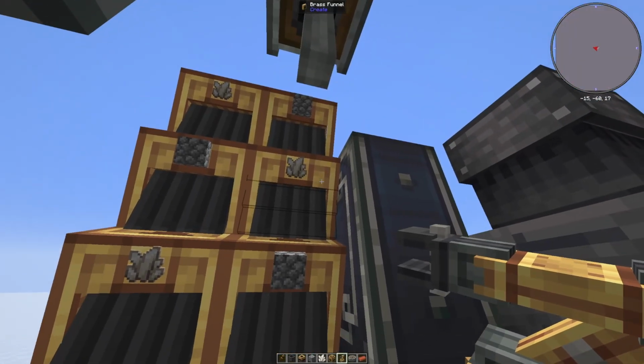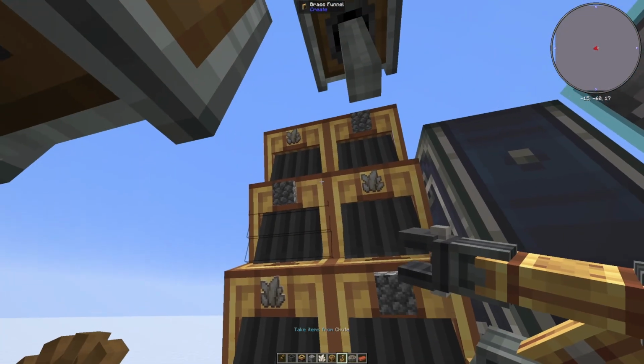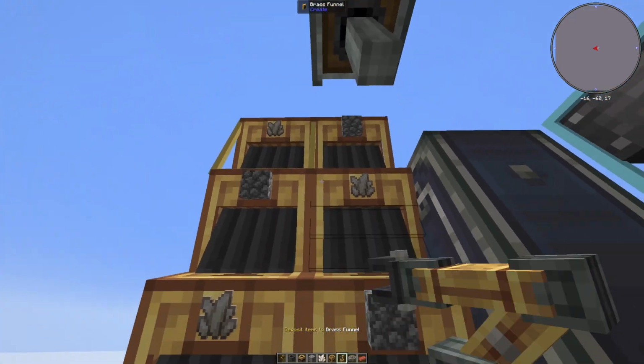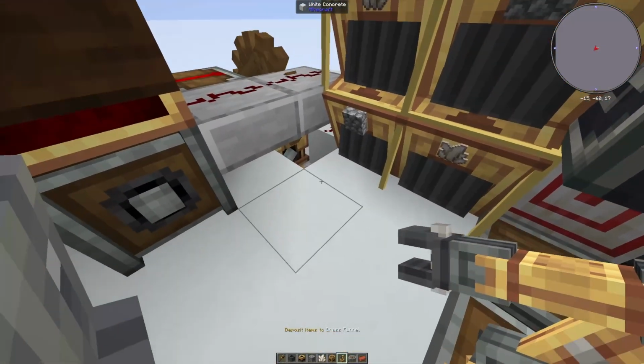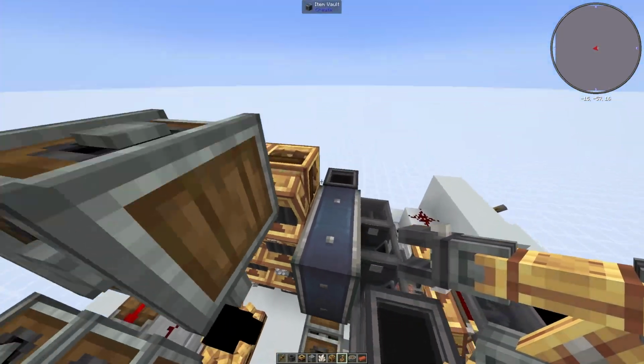Now to start with mechanical arms, all we have to do is right click on the chute to make this light blue. And since this is the quartz chute, we are going to right click on all 4 quartz funnels here. And then we're going to place this arm right there. Then we're going to do the same thing with cobblestone.